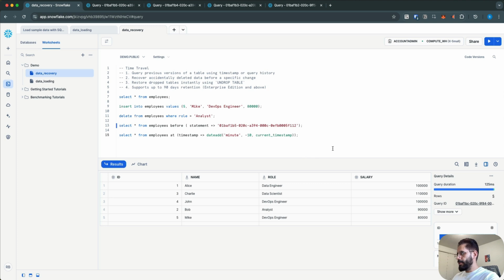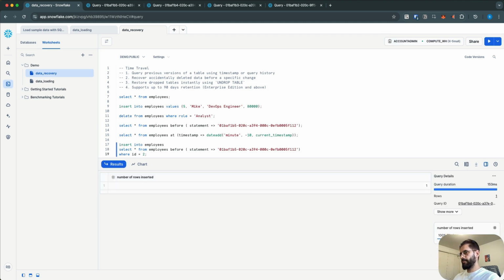So what I'm going to do is run another query, which is going to be insert into employees, and then I'm going to select this query. And then I know that row ID 2 is missing, so I can put a condition here where ID equals 2. So I don't need to insert all the records. I just need to insert which is missing.